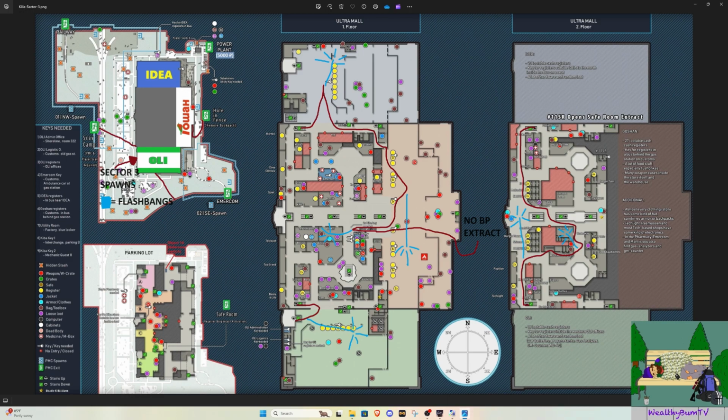So what we're going to end up doing is we're going to run in through the front of Ollie. That's going to bring us right here. We're going to get up to the stairwell right there, and we're going to throw a flashbang long ways all the way down Ollie. See if we can get an audio cue on Killa. We're going to assume not.